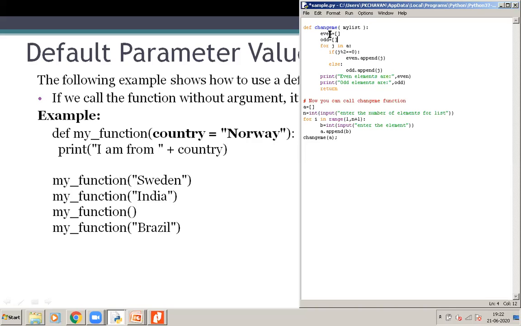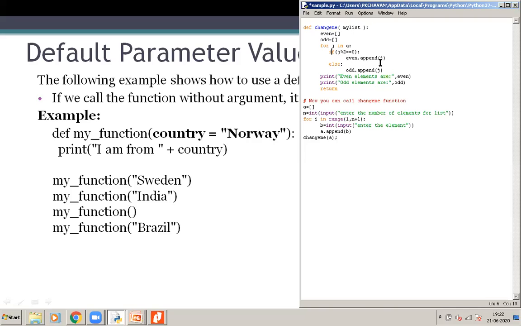Then I'm declaring two empty lists here, that is even and odd, and with the help of for loop I'm iterating through each of the elements in the list A. Then what I'm doing is checking whether that is even.